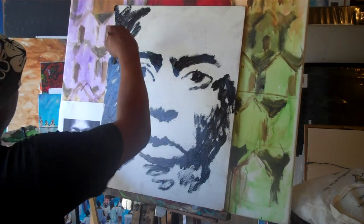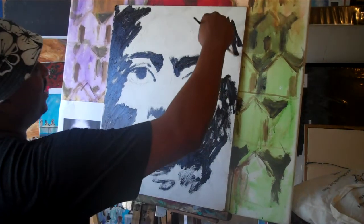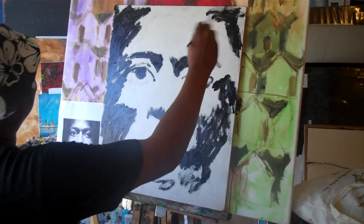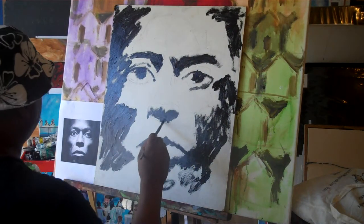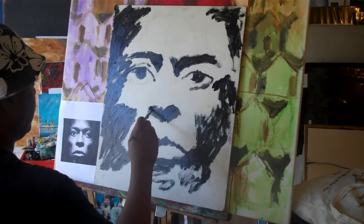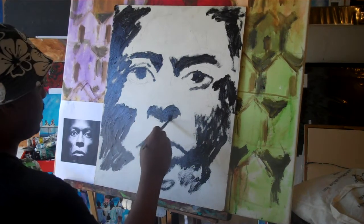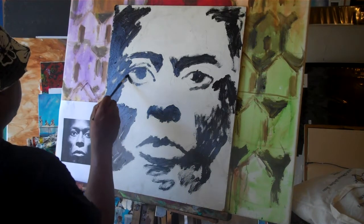And I never could paint. I mean, I never could play an instrument. I tried sax, tried the trumpet, tried the drums, just didn't have that rhythm, that coordination. So all of my skill came right into my painting. I mean, that's it, right here. This is where it all came at. And, blessed to be able to realize that, enjoy it, and make the best of it.